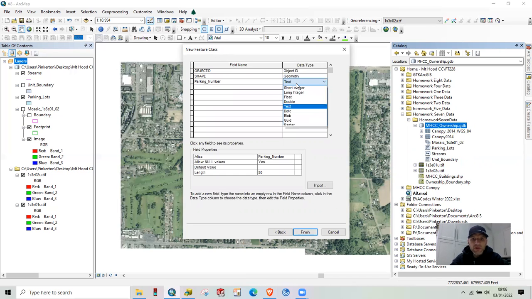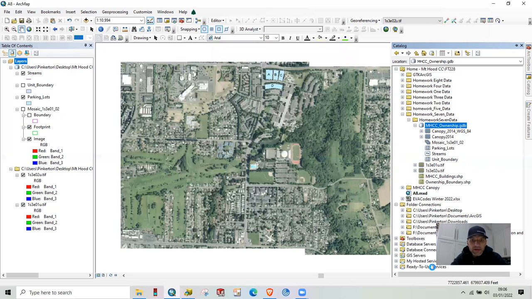And if you just want to type that in, you can do that here and make that text. The default length here of 50 characters is a little big, so I usually change that to about 10 characters, 50 being, you know, two alphabets essentially. And then we're going to hit finish.